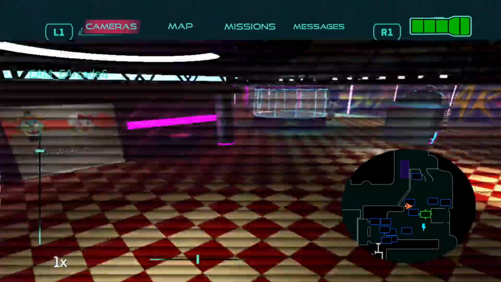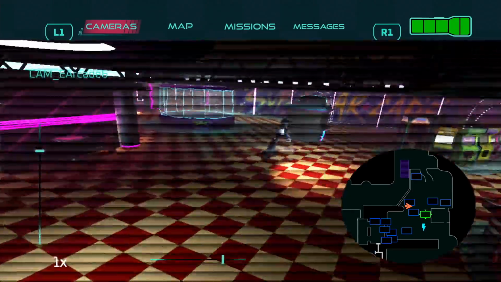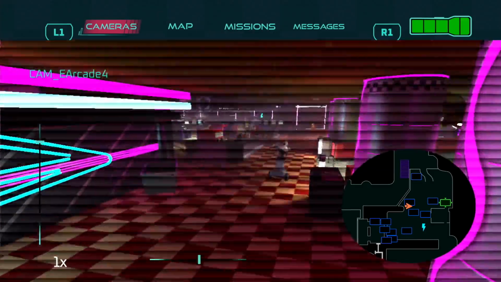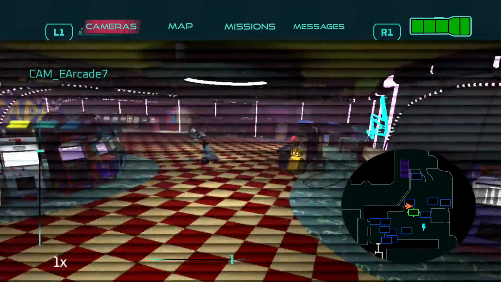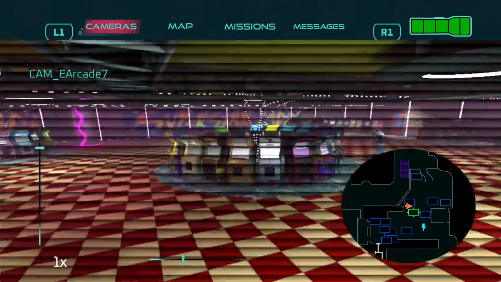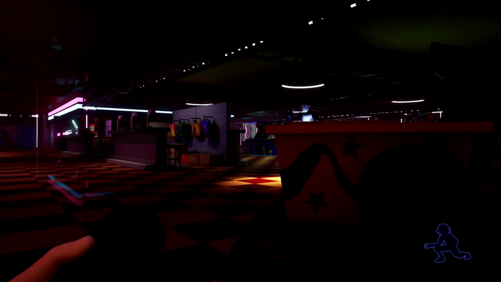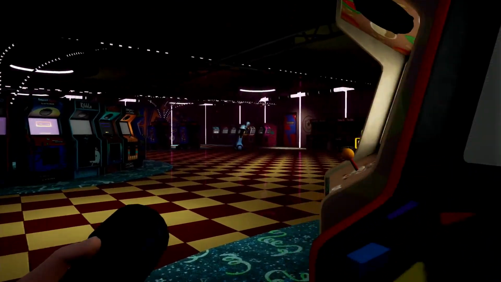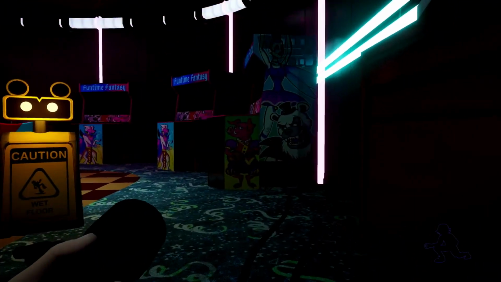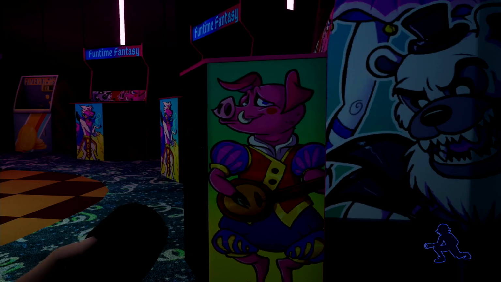Okay, so maybe we can get a better look at this place anyway. There's a door there with Chica and Freddy's head on it. I still can't see the doorway. Can you? Is that it? Maybe we should check the map. I was in his line of sight there, guys, for sure. Oh my god, look at the pig! That's a really cool pig.